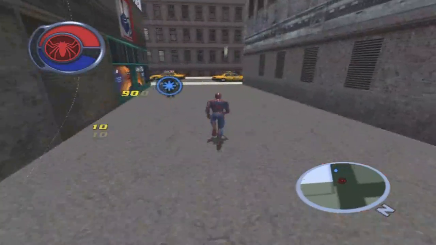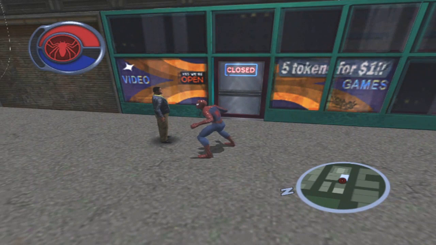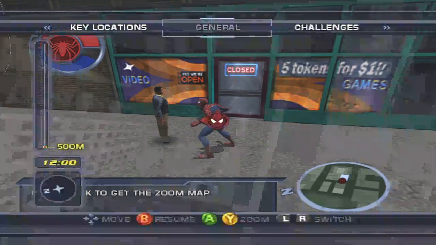Now get back to the arcade owner. Thanks. You know, you should check out some of the games he's got, too. Listen, if you ever want to play some games, come on by. It's on the house. Oh, wow, thanks. Check out your Zoom map. Play games for free. Great.